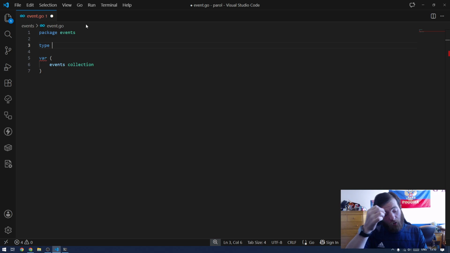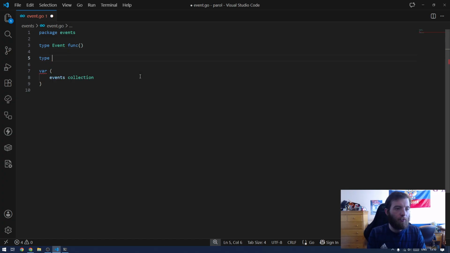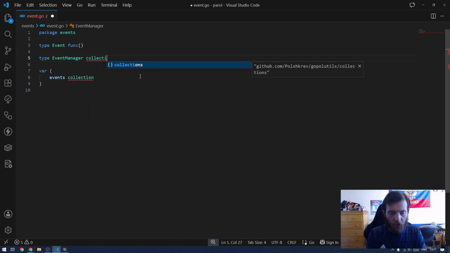Okay. So we'll say type is an event, which I'm just going to say is a function that doesn't take any arguments. It's pretty much a callback, right? And then we'll say a type is an event manager, which is a collection, a mapping of a string.